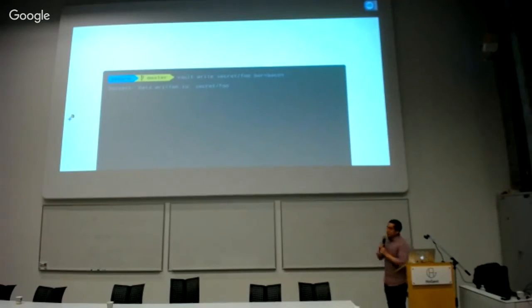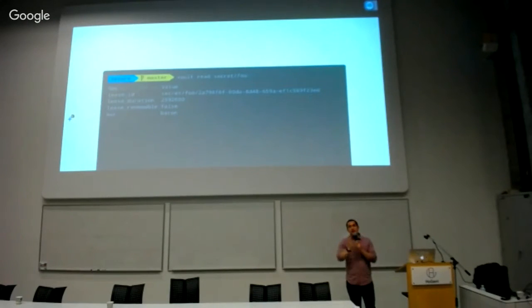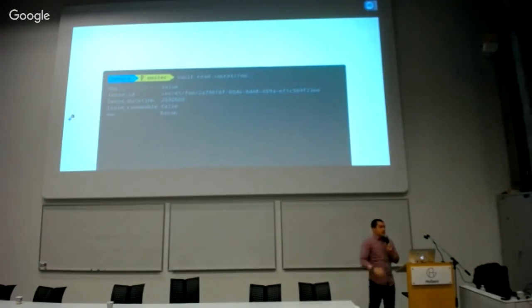So in this case, the secret prefix, the secret mount point is just raw bit storage. So you could just put anything in there and it'll be encrypted. So in this case, we're storing bar equals bacon. And then when you read it back out, you get bar equals bacon. You also get a bunch of other stuff, which I talk about later, but it's pretty easy to see what happened here. And we're using the CLI, but the only way to access Vault is HTTP over TLS. But the CLI talks that for you for a more human-friendly endeavor.